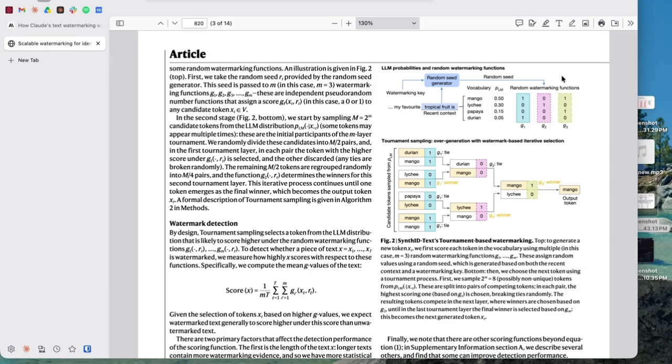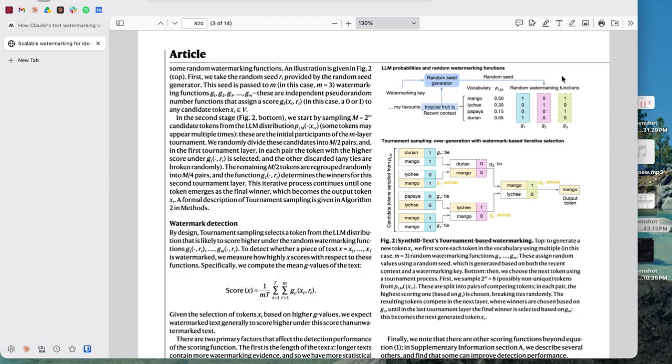So in other words, let me give you a concrete example. Let's suppose that the recent context is "my favorite tropical fruit is." In particular, let's say we're just looking at the last few tokens in the sequence, so "tropical fruit is" in this case. We know we're talking about tropical fruits, and there's a number of different ways that I could complete this sentence because there are many delicious tropical fruits. You could like mangoes, you could like lychees, you could like papayas, or you could like something called durian that I confess I have no idea what it is. And those are all going to be different candidates that you can sample from the language model distribution.